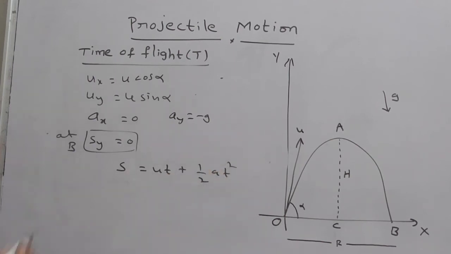So here I am taking why? Because projectile motion is two dimensional. Therefore, this s can be written with respect to y. That is, sy is equal to 0. So here you can write, sy is equal to uy t plus half ay t square.